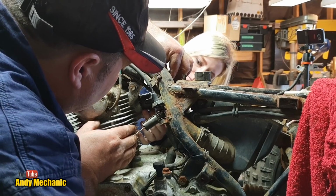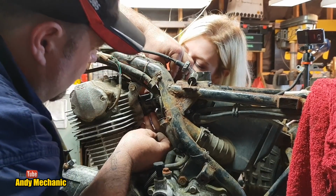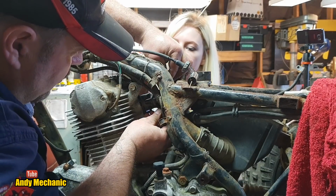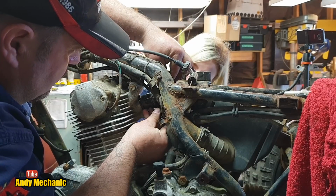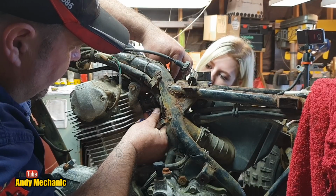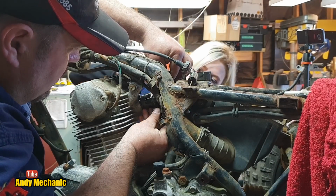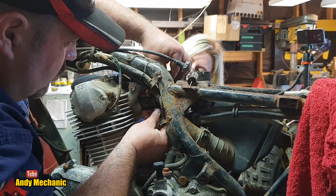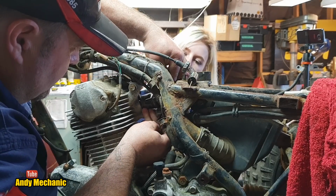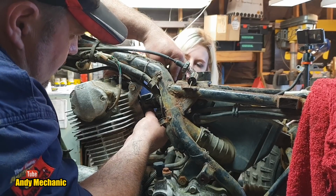Are you lined up? You tell me where you want me to be. Rotate. That way? Other way. Like that, look. Yep. Cool. And then you can pivot off that, can't you? That's an easier one to see what's going on. Now, we've not replaced the O-rings, unfortunately, because we don't have any, but we have used some really good sealant, haven't we, Holly? So fingers crossed we can get this thing fired up. Has she started yet? Let's see where we go from here. Not quite yet. Oh, there you go.